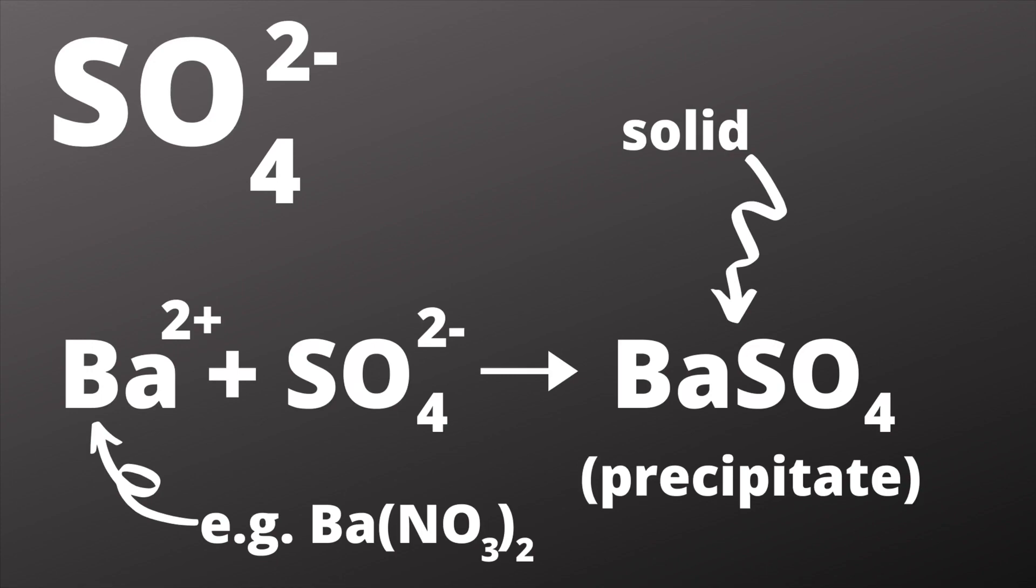The source of barium ions can actually vary, but the best choice so that you don't introduce ions that would interfere with any other chemical test is actually barium nitrate. Otherwise substances like BaCl2, barium chloride, are okay although you may want to avoid using anything that's got halide ions in for later down the line.